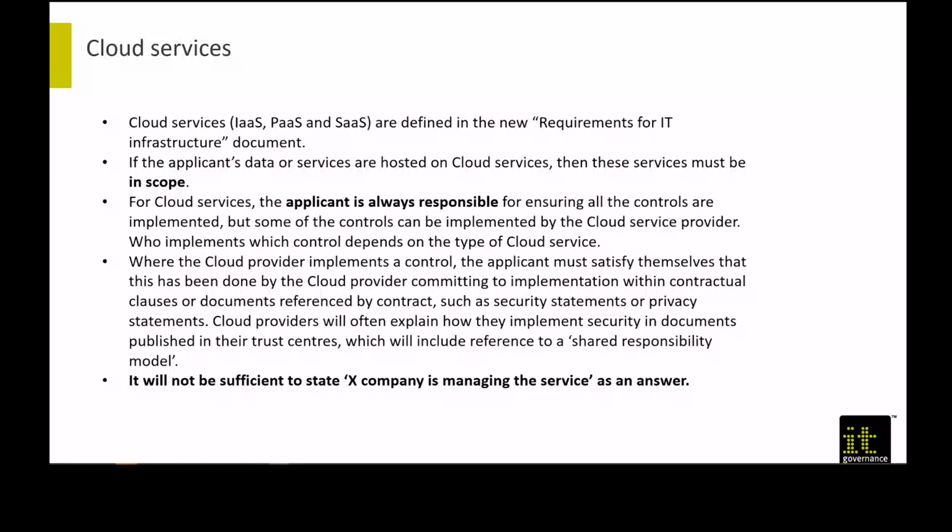So as mentioned before, all cloud services are in scope and are to be fully integrated into the scheme. If an organization's data or services are hosted on cloud services, then the organization is responsible for ensuring that all CE controls are implemented. The new requirements now insist that organizations take responsibility for user access control and the secure configuration of their services, which would include securely managing access to the different administration accounts and blocking accounts that they do not need. Where the cloud service is in charge of implementing one or more of the controls, for example, security update management or anti-malware, then the applicant organization has the responsibility to seek evidence that this is done to the required standard.